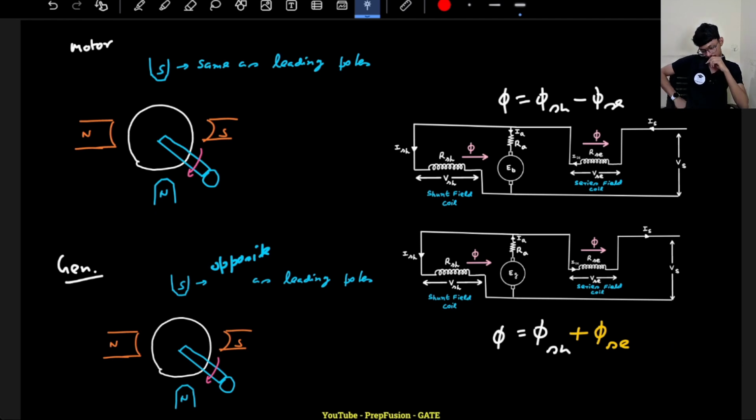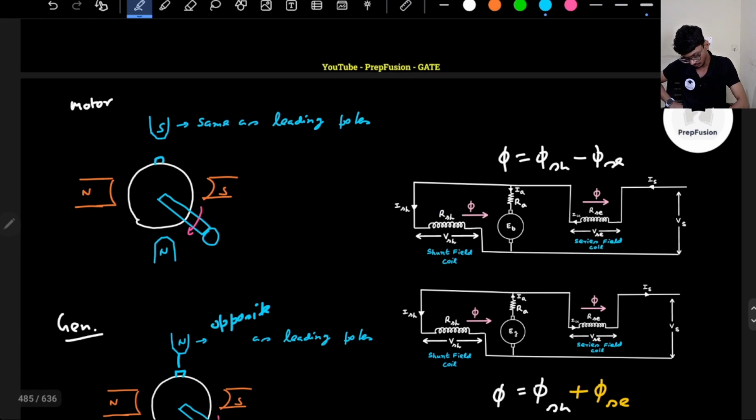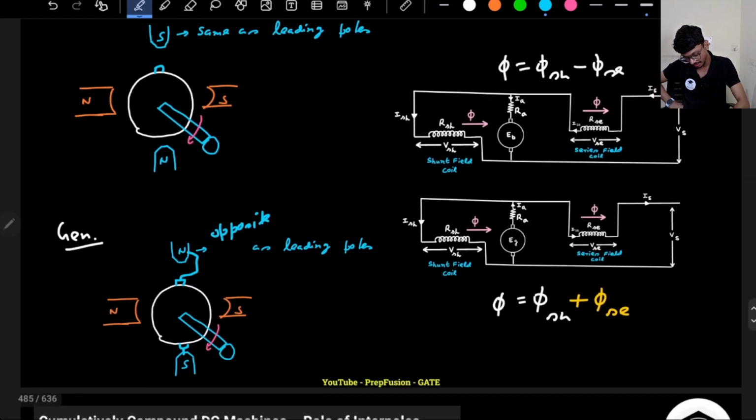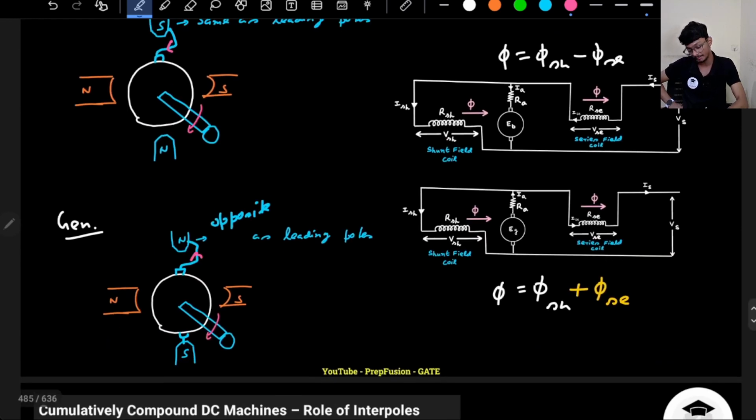One more thing. Sorry. Okay. I made a mistake, right? So this should be North Pole and this should be South Pole. But remember, this current is taken from what? Current is taken from the brushes, right? So previously, if you remember, it was working as a motor. Okay, I was again making a mistake. It was working as a motor. So if it was working as a motor, then the armature will take in current, right? Now it is working as a generator, so the armature is giving current.